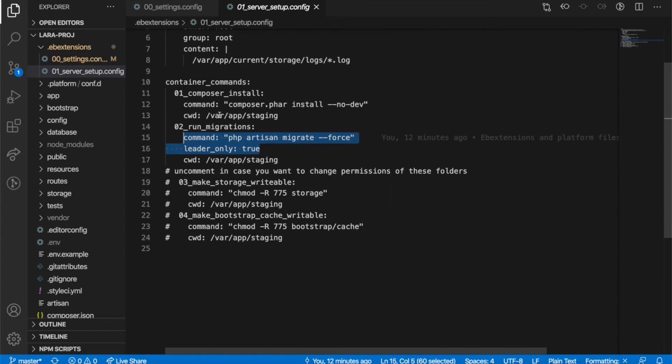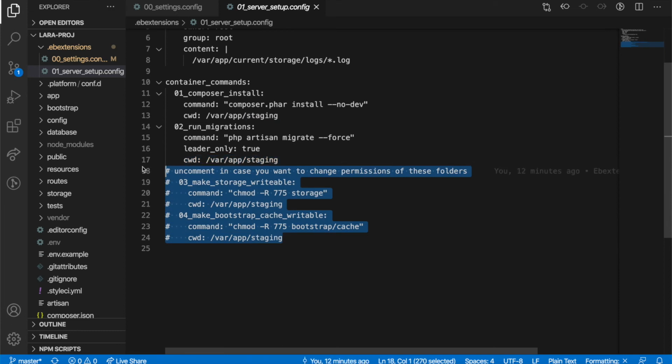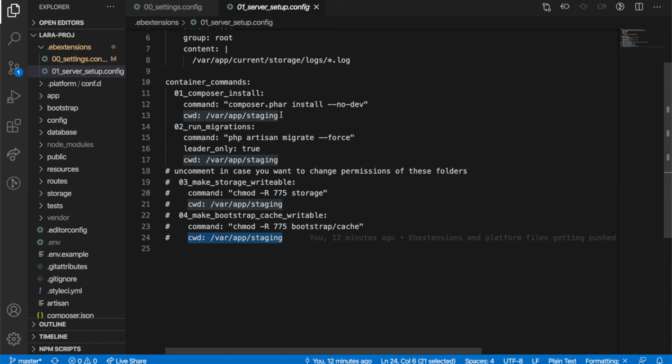Current working directory means come in this directory and execute this command. While our project is getting deployed, it will remain in staging directory until all the deployment process passes and all the commands are fully executed. So until we reach this point, it will remain in staging directory.